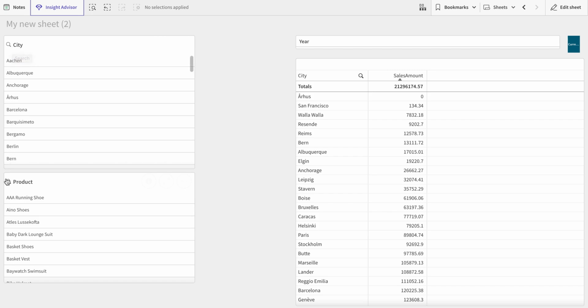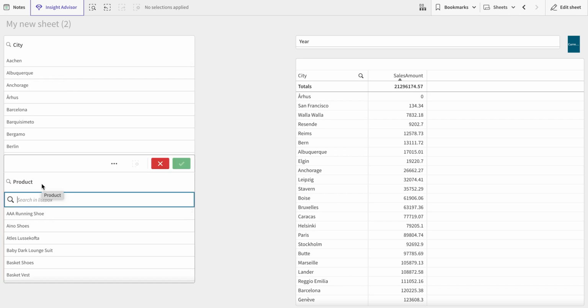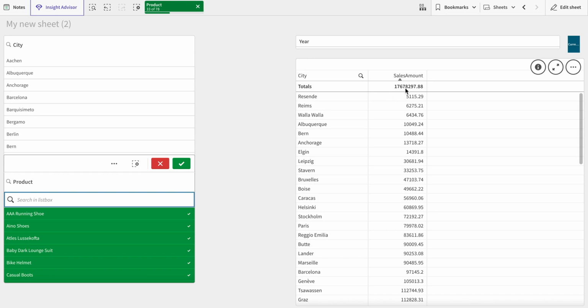Furthermore, we can use this particular filtering criteria in set analysis as well. And let's see how we can do that. Now I have a product here, so I'm going to do the same here, sum of sales amount greater than 100,000. For this product, let's just go with 150,000. Okay, and here we go. So we have a sale of 1.7.